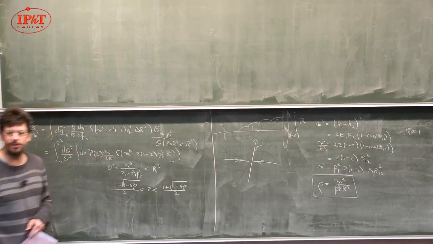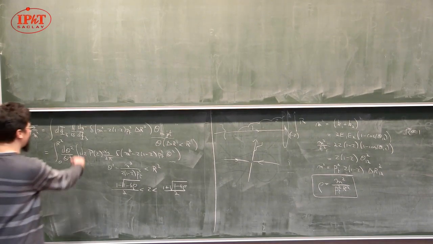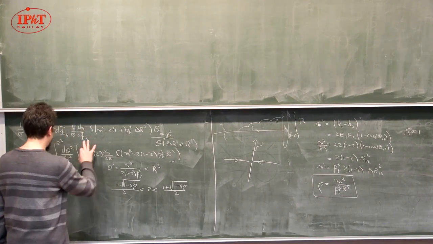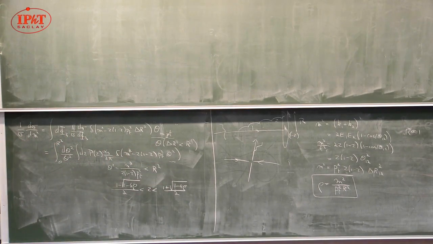So p of z has a term which is 1 over z, coming from the emission of soft gluons. And the rest is a finite polynomial. Besides this, this is just an integration over a finite range of a polynomial, so this is something, in principle, everyone can do. Okay. So remember, I want to focus on the case where we have large logs.